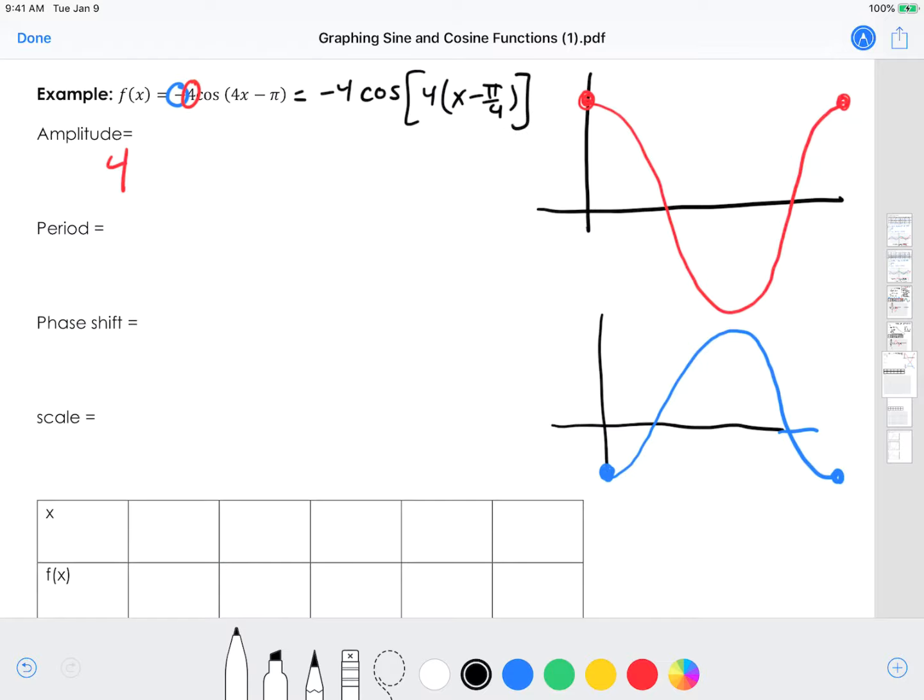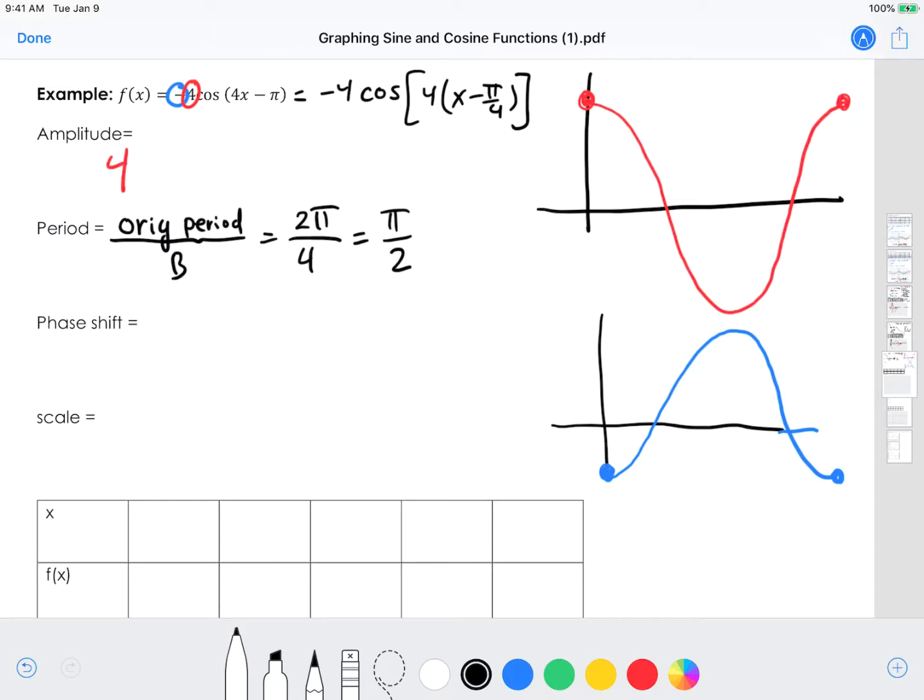So our period for the translated function is going to be the original period divided by our value of b. Now, since we're dealing with the cosine function, I have to think back to what my period is for the mother function for cosine, which is 2 pi. And my value of b here is 4. So the length of my period, when I reduce that and clean it up, is going to be pi over 2. So my full cycle is going to have a length of pi over 2.